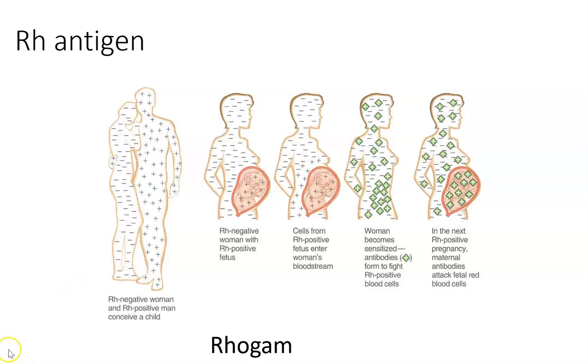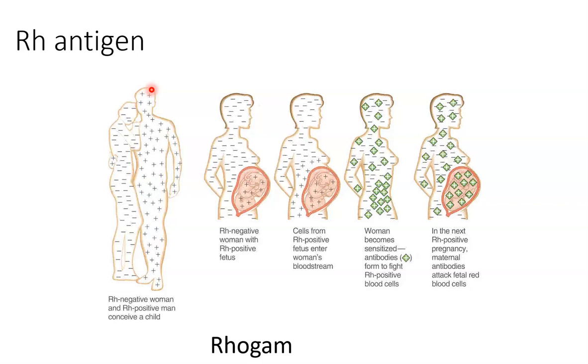So what we're going to look at here is what does that mean when someone is Rh positive? When someone is Rh positive, it means on their red blood cells, they have a little antigen, just think of it as a little plus. So imagine this person's blood, their red blood cells have little pluses on them, or the D antigen. So they are Rh positive. An Rh negative person does not have that antigen. So 85% of the population is Rh positive. So obviously, genetically speaking, being Rh positive is the dominant trait.